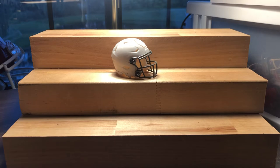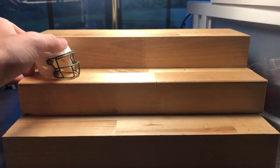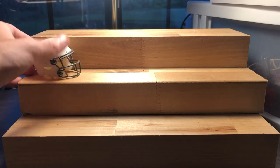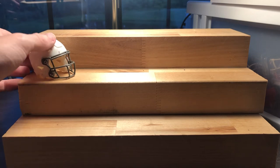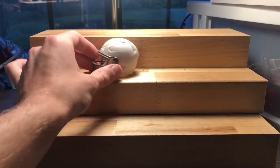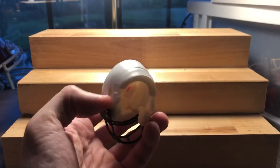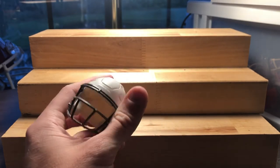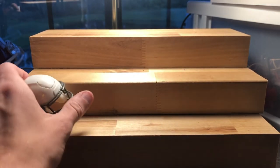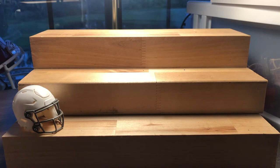It's a couple hours worth of work, and I'm working at getting all 32 by the time the season kicks off so I can start doing some matchup things that I've always wanted to do. But this is going to be an Arizona Cardinals. I just kind of wanted to show you guys what it looks like. As you can see, it's incredibly detailed. So I like these things a lot. They're fun to make. And it's a nice thing to be able to make something and then say you made that, you know?